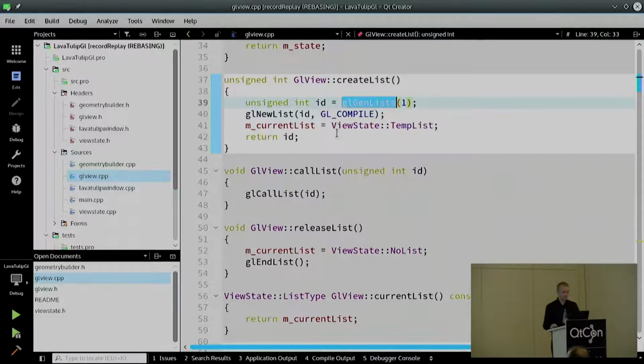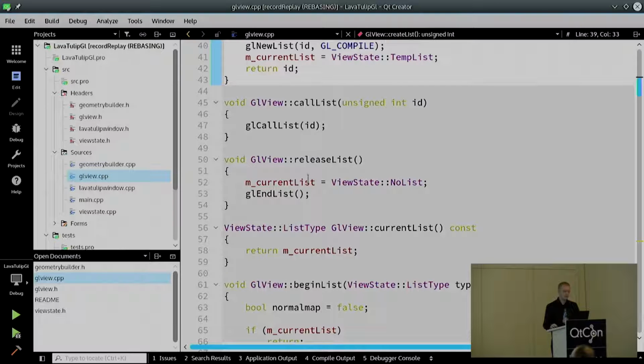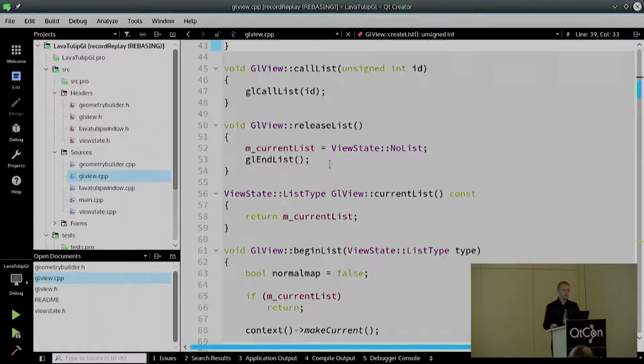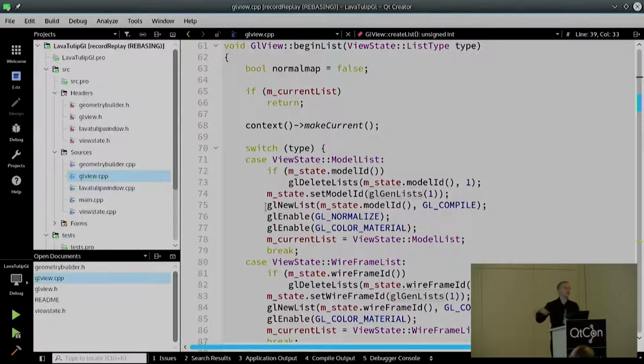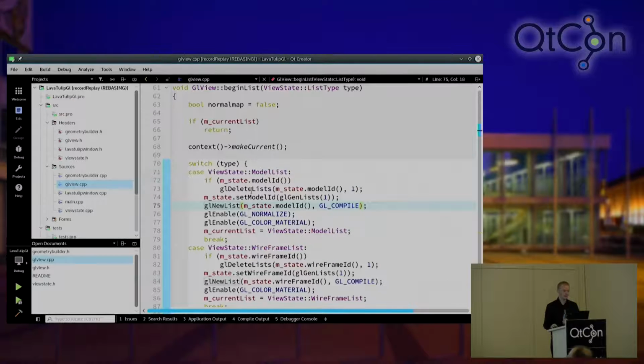And then we have this begin list, which creates a different type of draw list. So again, we see it creates a draw list, but it stores the ID of our draw list inside of the view state. Okay, we see here we have the set model ID. So we're keeping IDs of draw lists for later usage. And we have different paths for model list, wireframe, normal, and we just crash in the other cases because we don't want to support that.